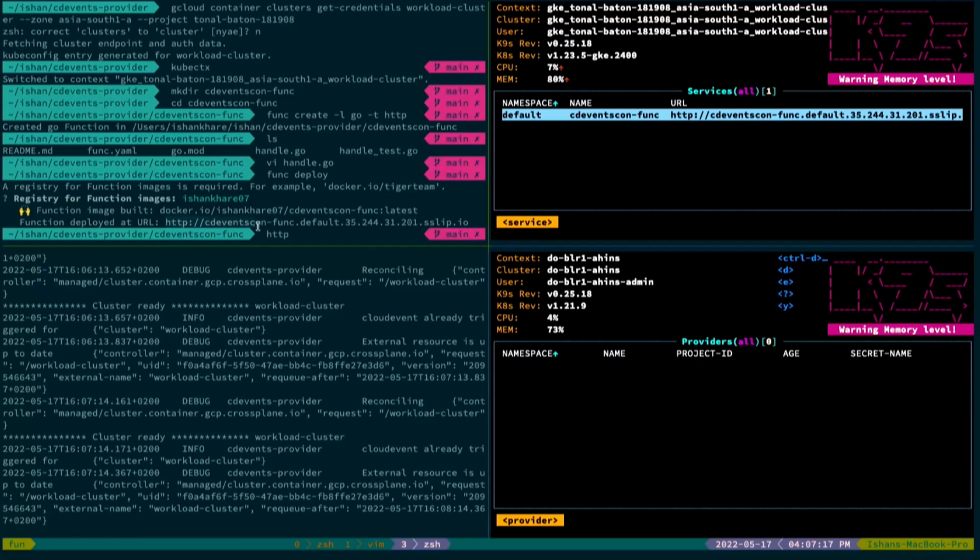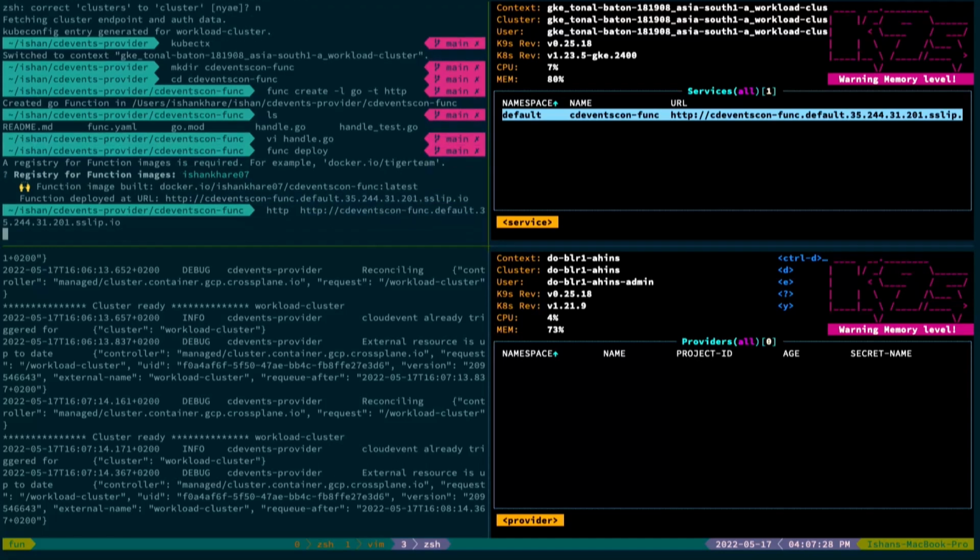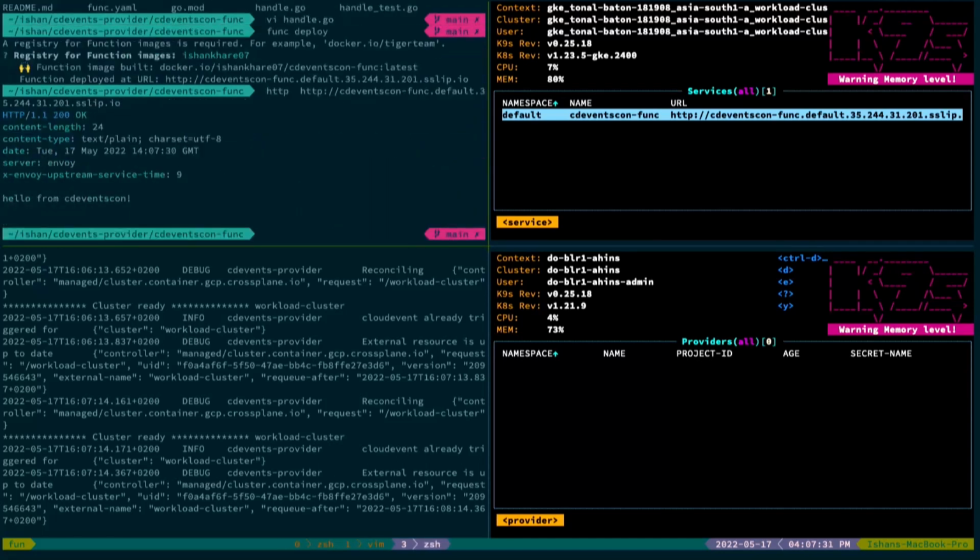And basically what I'm doing is executing an HTTP request against that function. Do a double click. Yes, if I do a double click, it will copy. Yes, sorry about that. There you go. So I'm just calling that function, and I've just called the function that I've just deployed.